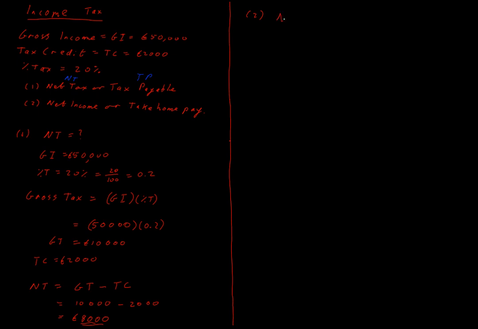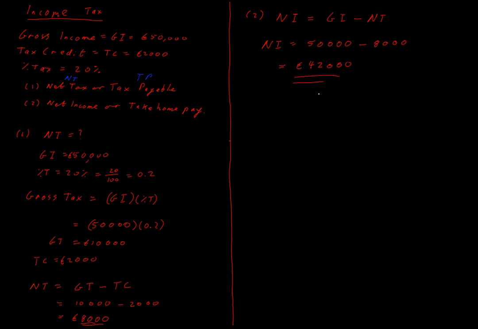Our net income, which I'm going to call NI, net income, is going to be our gross income, the amount of money we started out with, minus the amount of tax we have to pay, which is our net tax. So our net income is going to be the 50,000 euro that we started with, minus what we just found out, our 8,000 euro that we have to pay in tax. So this is all the tax we have to pay. This is all the money we started out earning. And then we're going to take them away and find out how much money we get to keep. And when we put that into our calculators, we get 42,000 euro. And we don't forget our euro signs because we're talking about money.